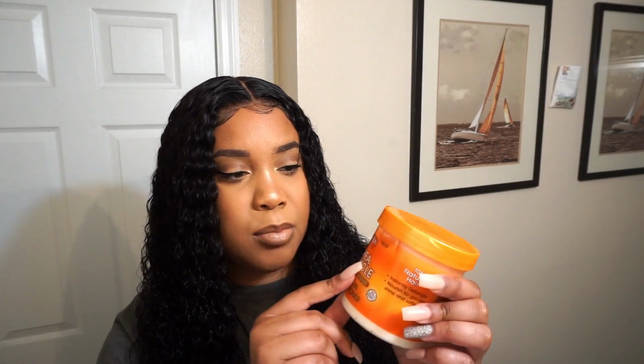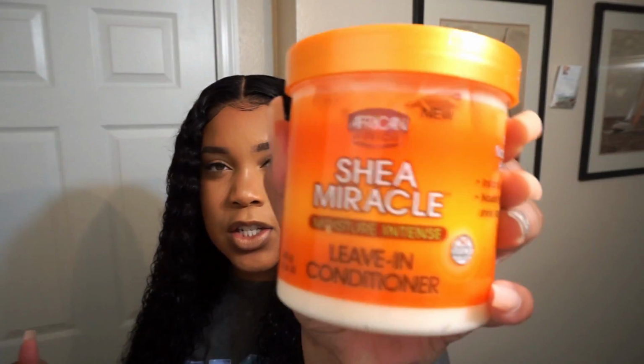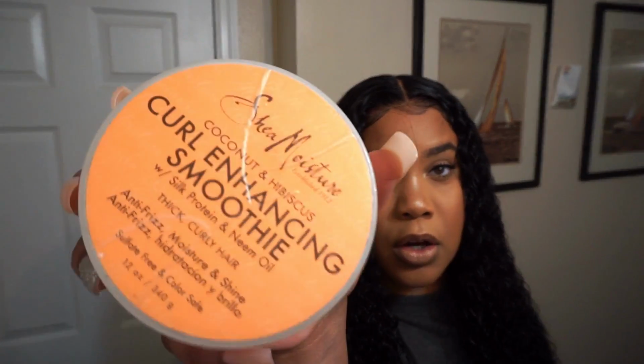What I used is this African Pride Shea Miracle Moisture Intense Leave-In Conditioner right here. Or if I'm feeling fancy, I'll use the Shea Moisture Curl Enhancing Smoothie. But since I like to save the expensive stuff for a special day, I'm going to use African Pride. Got this from Walmart, so if you guys are interested, definitely get this.